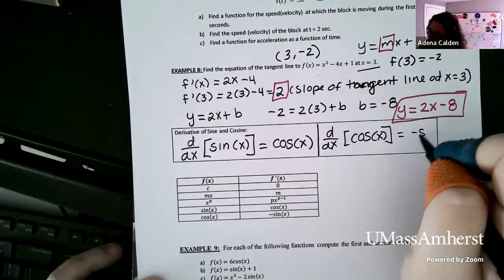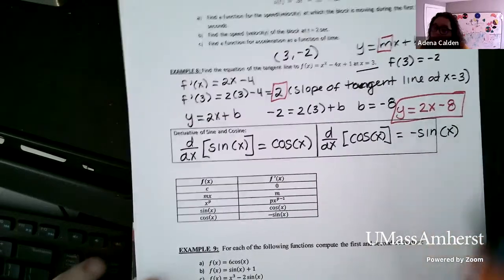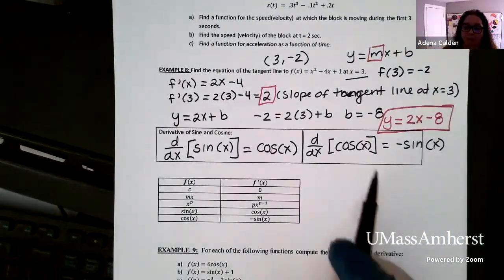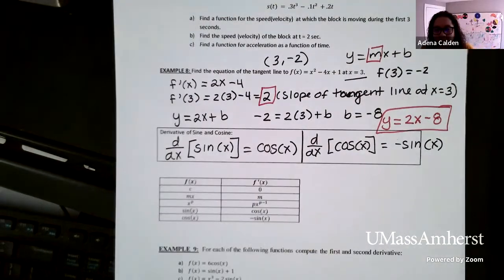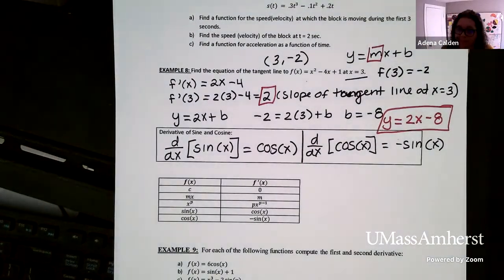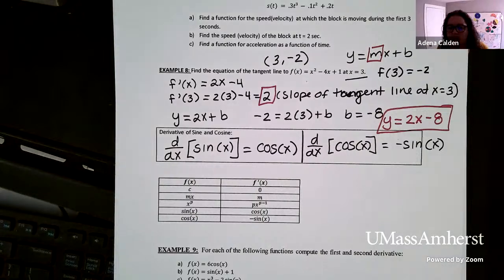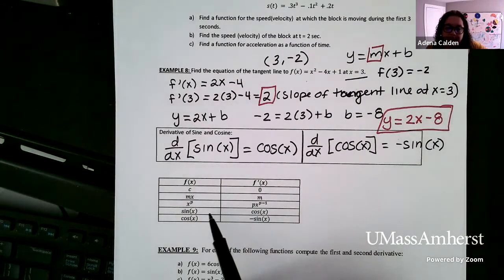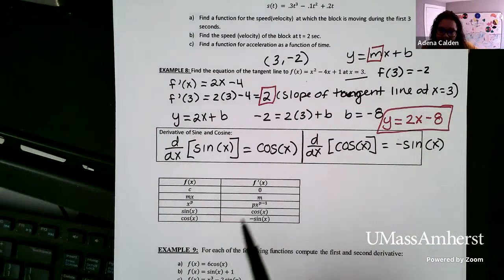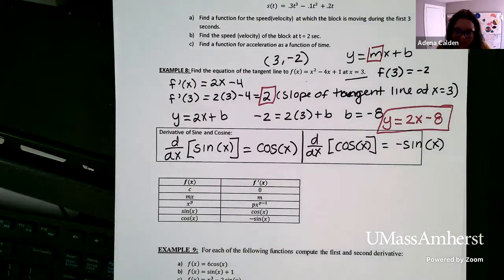And when you take the derivative of cosine, you get negative sine. Okay, so we have to be a little bit careful about remembering where that negative is, but otherwise they are just reciprocating back and forth. Sine goes to cosine, cosine to negative sine. So we add these 2 formulas to our list. Okay, so we have sine goes to cosine and cosine goes to negative sine.